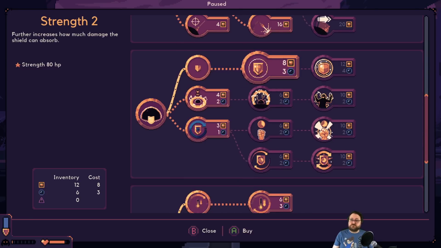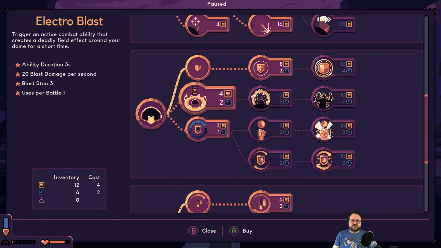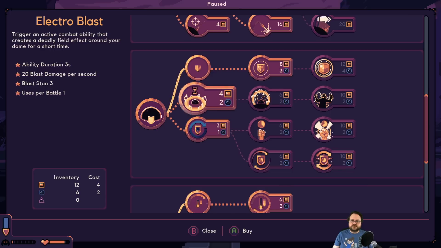We just boost the shield again. Now, I could activate my special abilities here. Stun blast once per battle. Use water to manually overcharge a shield so it absorbs more damage next wave. Oh, yeah, so that's a constant kind of expense. I should probably unlock the Electroblast. Let's give this a try.